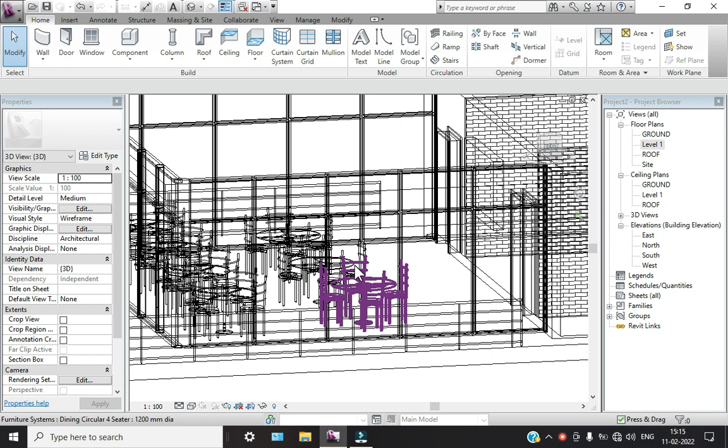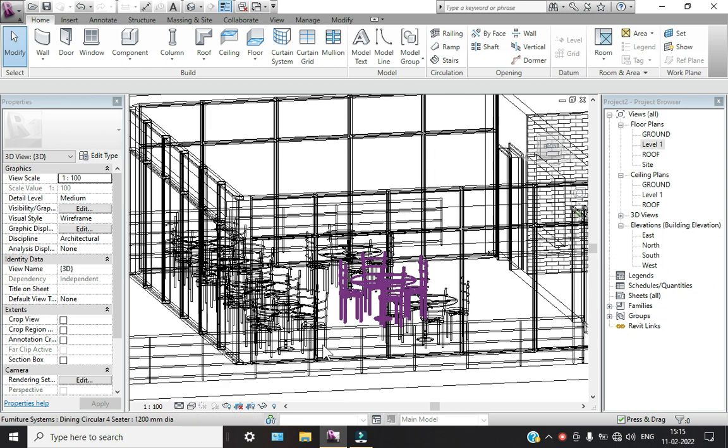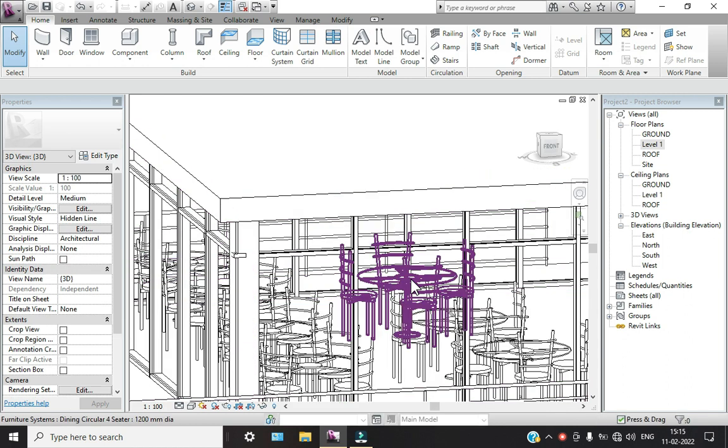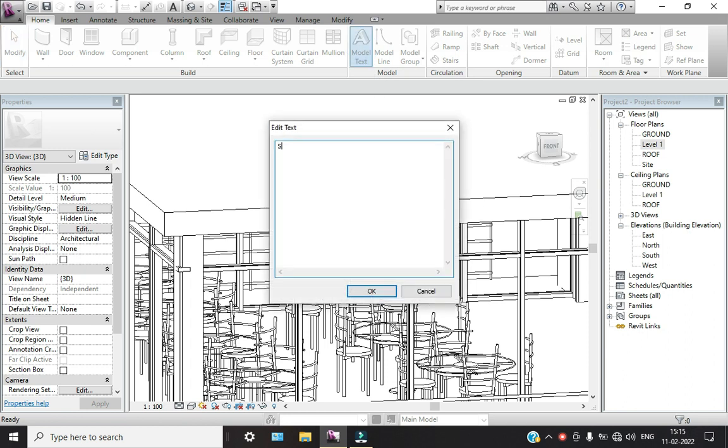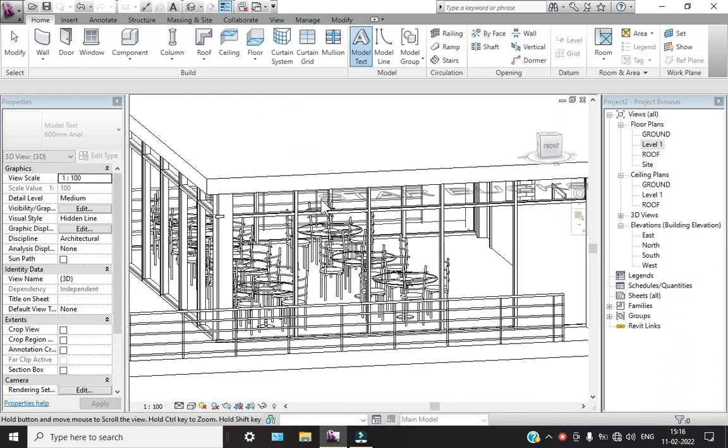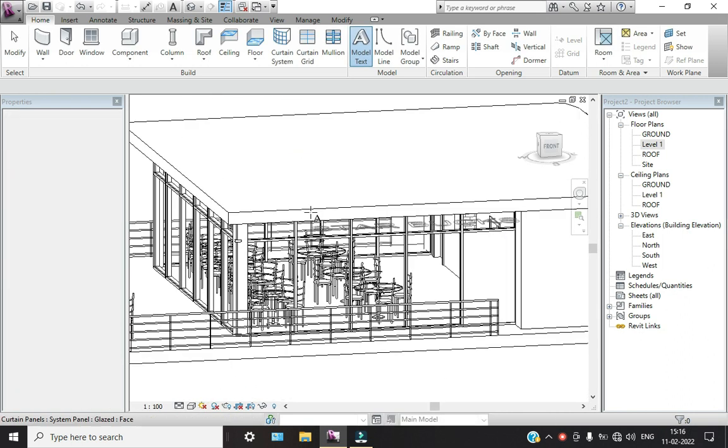So if you want to select this, rotate this, right? So here we have this, right?